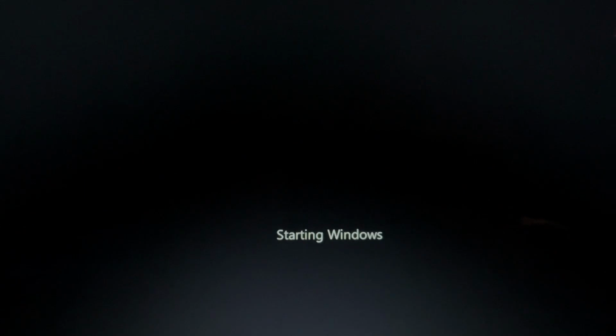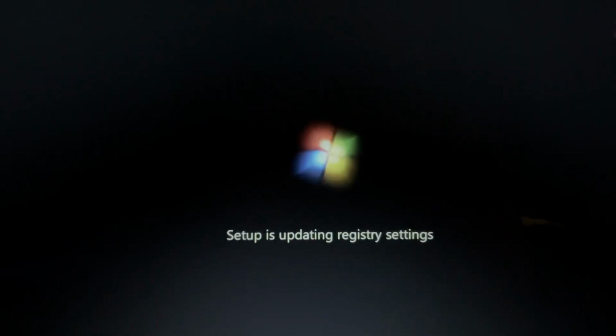But let's see if it installed all the way. Setup is updating registry settings. Good sign so far.